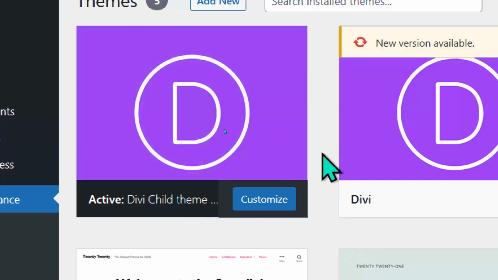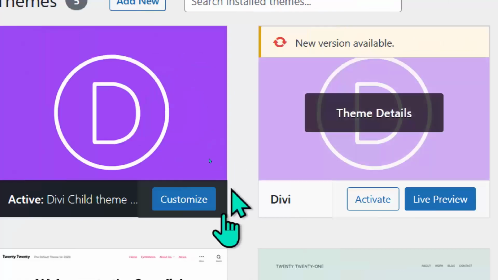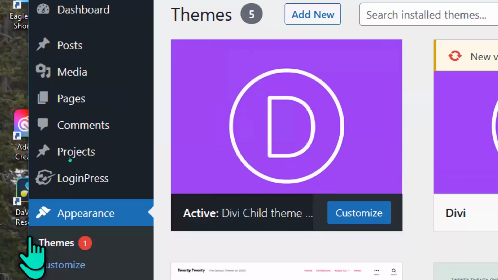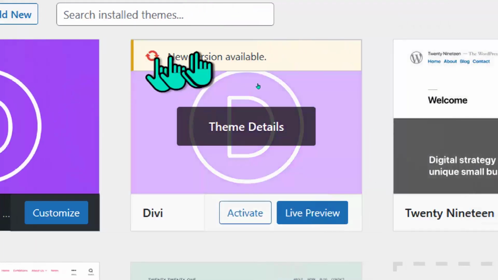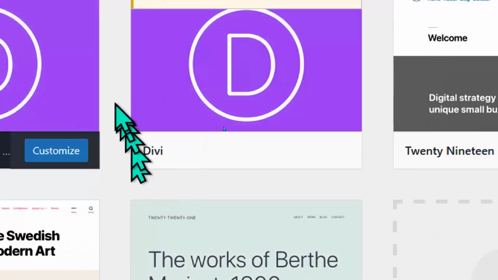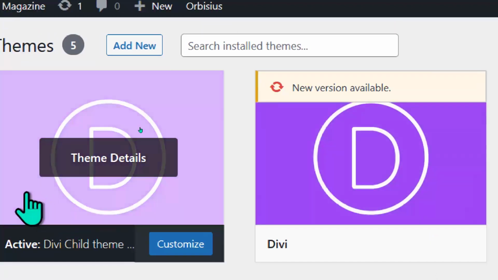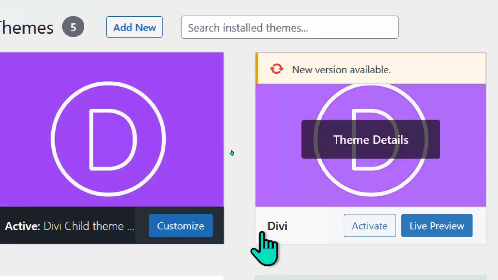So that whenever we make any changes that were not present in WordPress and were not present in Divi, for example, moving the featured image on the post off to the left and giving it the margin and the border, they won't go away the next time Divi gives an update, and we have to come over here to themes, Divi right here, and it says a new version is available, and we could click on that and it would update it. It would update the underlying Divi theme to the child theme, and my changes that I made would not go away.